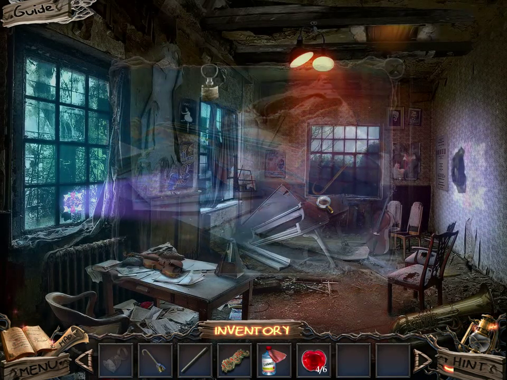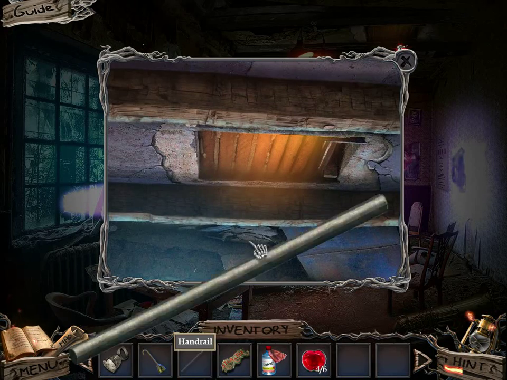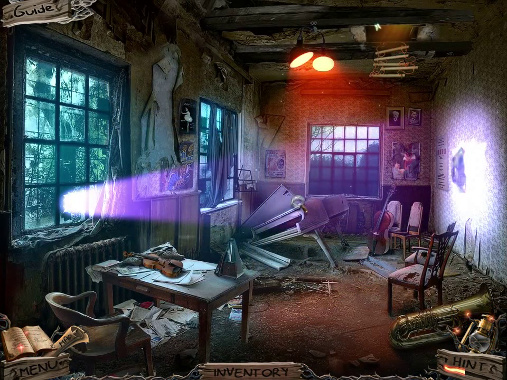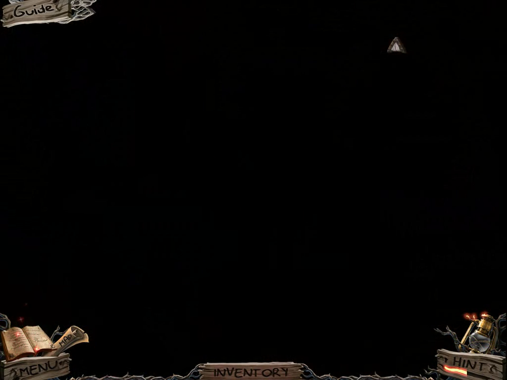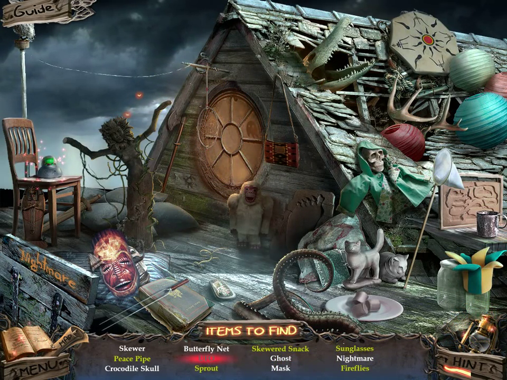I see something in here, but I can't reach it. I've got a hook, though. That is a heart key. Okay, that's nice. Haha! And this is a hidden objects challenge. I haven't seen one of those in a while.